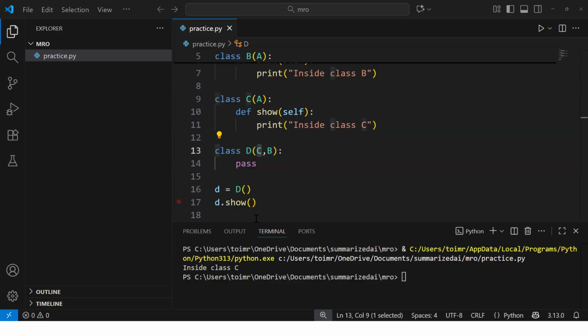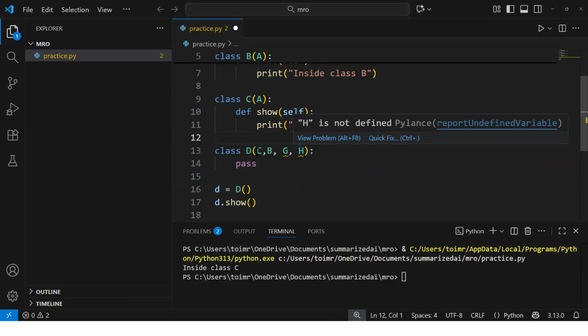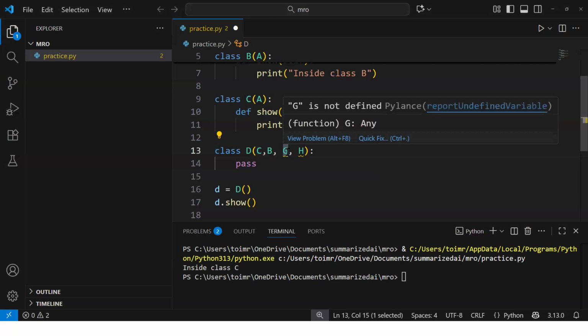So here, class D will give the precedence to C. If the function is not there, it will give precedence to B. And if we have multiple classes like G, comma H, then it will go from left to right.